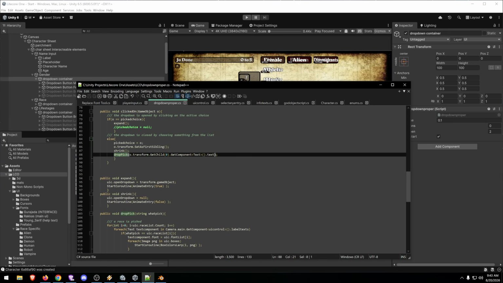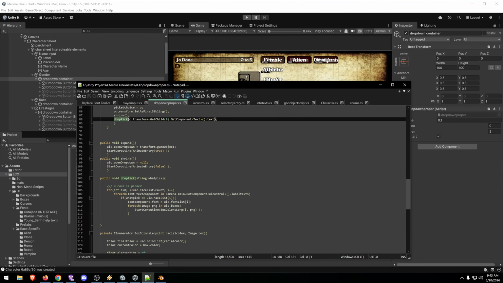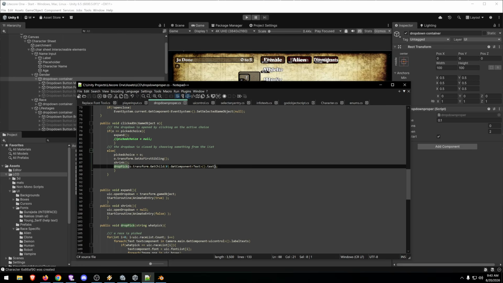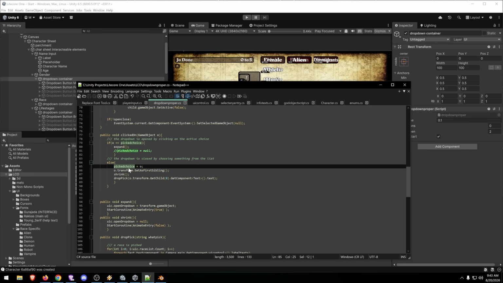Oh. Drop pick. What pick? Erase is picked. Erase list text component for each. Just start creating box. The color slurp. Yeah, we need to know what we're picking here even. That's fine. But why is the set as first sibling not working on the picked choice? That's what we want to know.